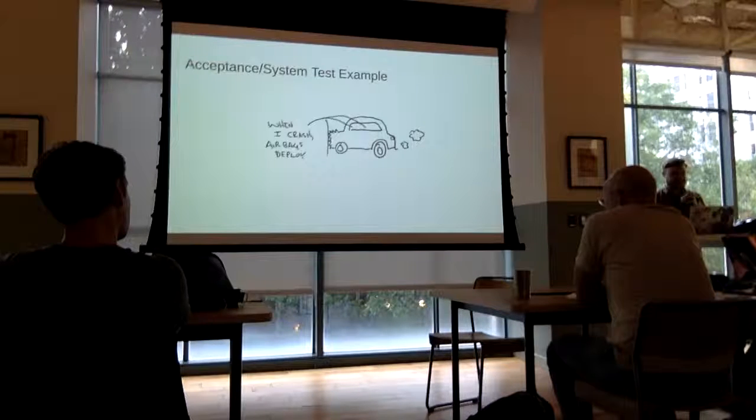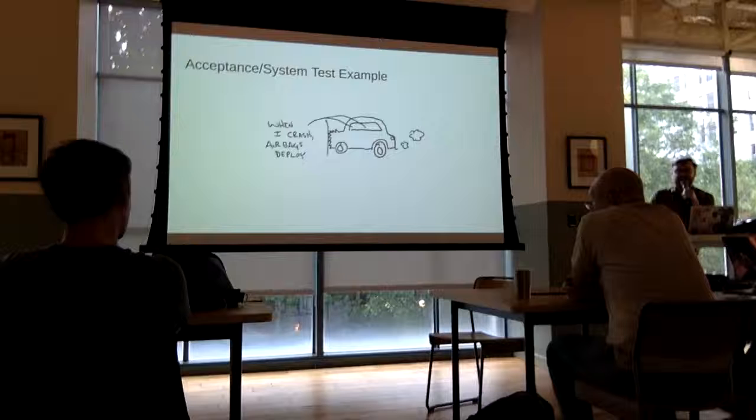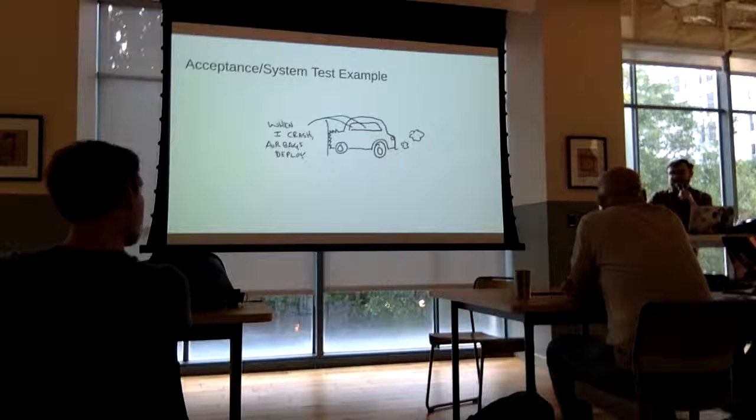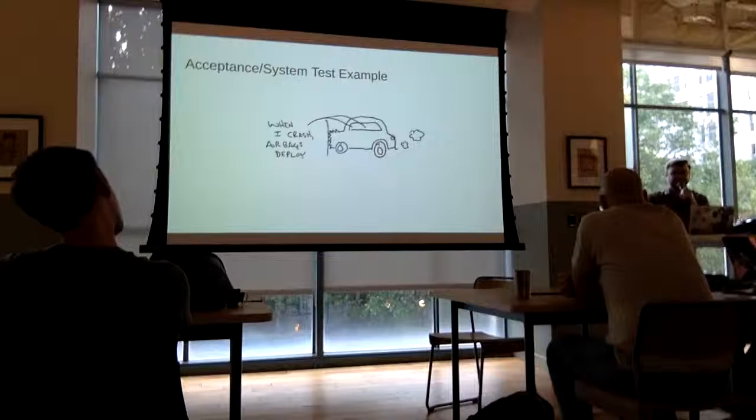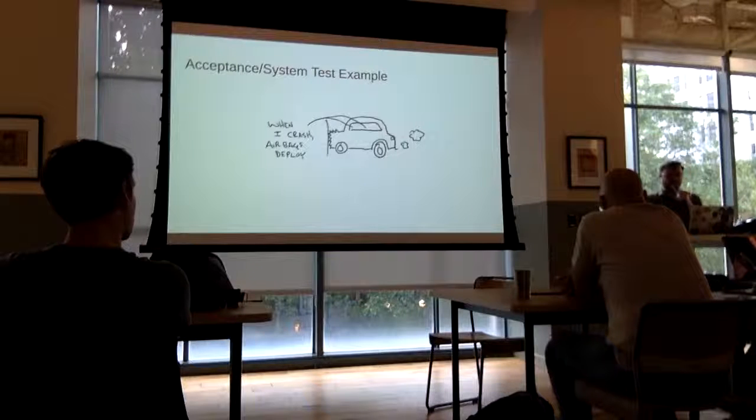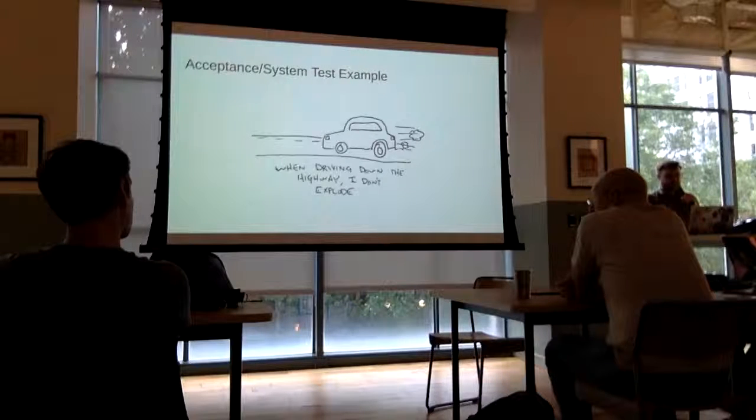And then you've got an acceptance test, right? So here we've got a crash test dummy. We actually got all the way through all of our R&D, and we now have a car, and our bosses are like, sweet, go put one in a factory and drive it into a wall to make sure that it doesn't kill the crash test dummies, right? Acceptance testing. We're now doing the whole thing. Here's another example. Driving down the highway, it doesn't blow up.